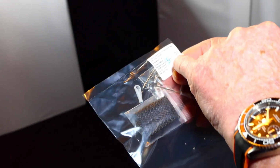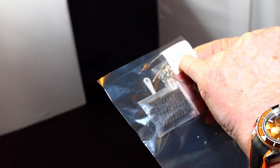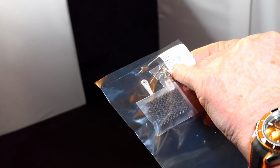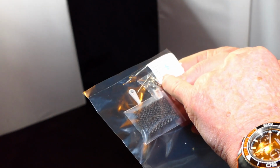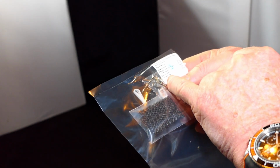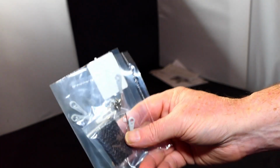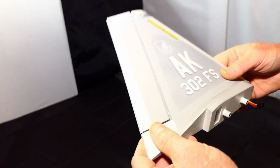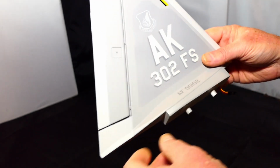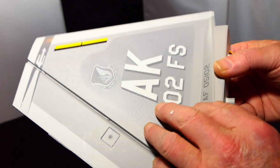And being Freewing, it does list them here. 6 of those screws, elevator push rod. They call it a ball buckle, normal clevis, and a bit of non-slip mat. That's exactly what I've said. So that's your goodie bag. Not much, but it's all you need. Fins and rudders. Here's what I prepared earlier by cutting the bag open. Didn't really, I've only just done it. Yeah, very nice. You can see the water slide decals. They've got a bit of a sheen on them.